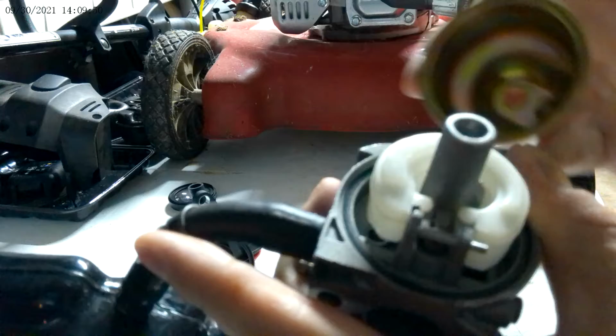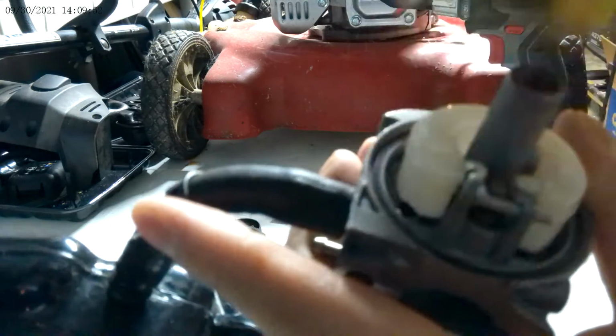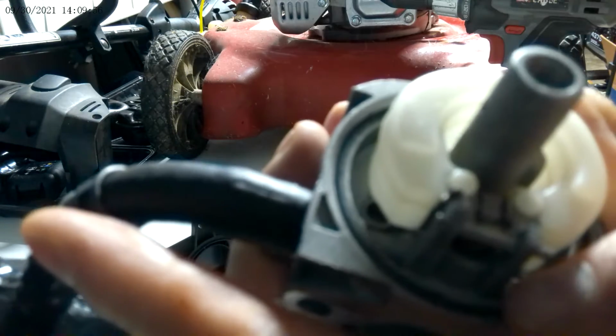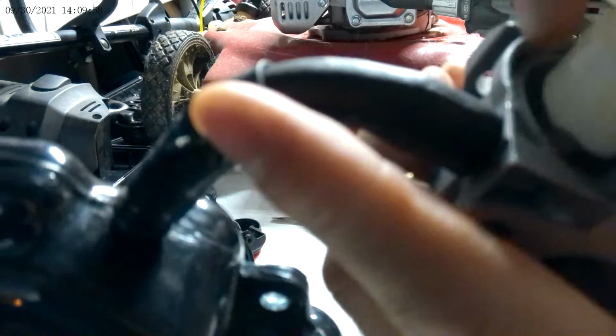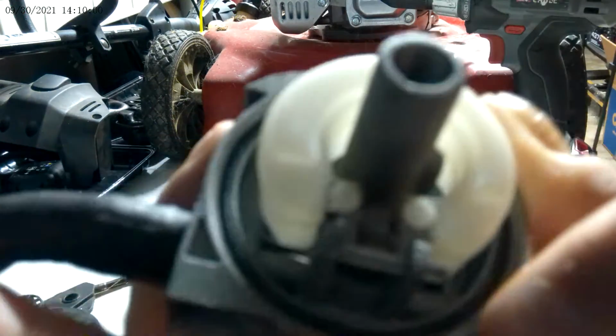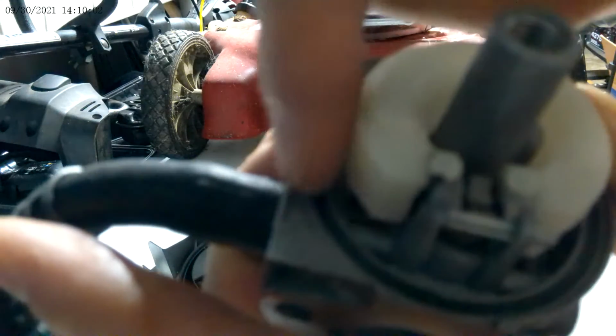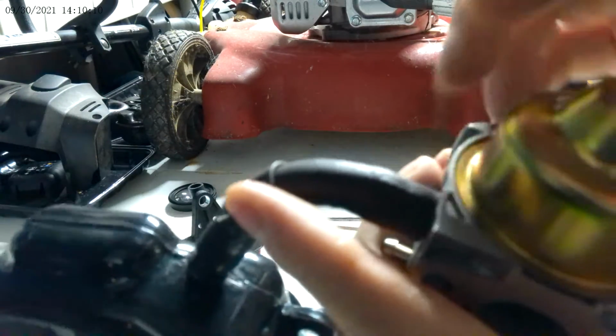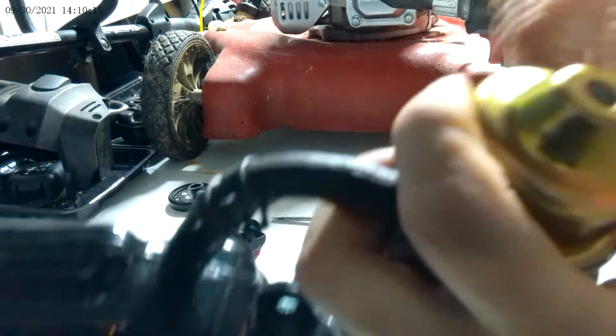So this seems to be good. Okay, this is my fault. Just before the fuel bowl goes back on, okay? There's a rubber black O-ring that sits down inside of here. Make sure that's in there secure and clean of debris, and then you set your fuel bowl back down on like this.